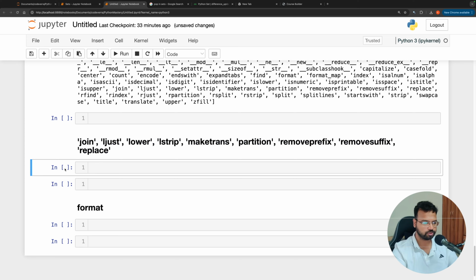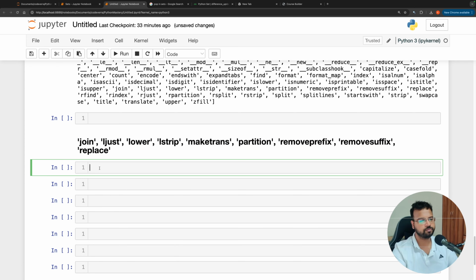Okay, let us talk about join. So what is join? Join is used to convert a list to a string. For example, if I have hello and if I have how are you, these are two elements, and if I want to join them and make them a continuous string, then I can use join. The syntax is that I want to give what is the delimiter, or through what I want to join them. Say for example, if I give here a space and then I say dot join.